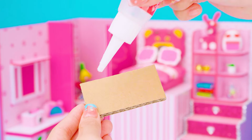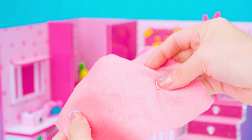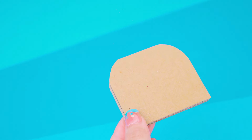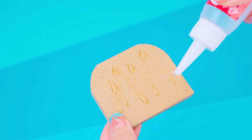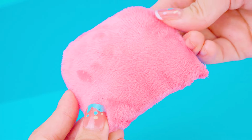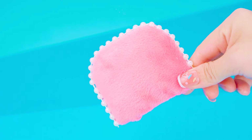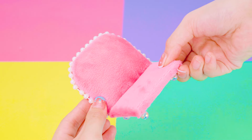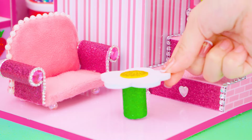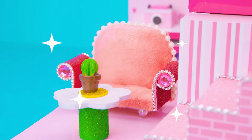Next, I will make a beautiful and comfortable sofa. Our friends can sit to small talk when we invite our friends to come. I used a red fabric to cover cardboard and glued them. The Losto house is completed.